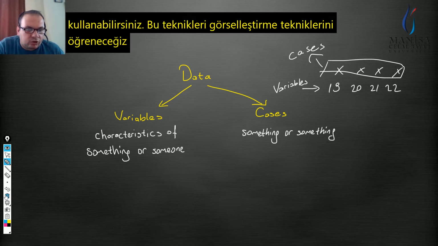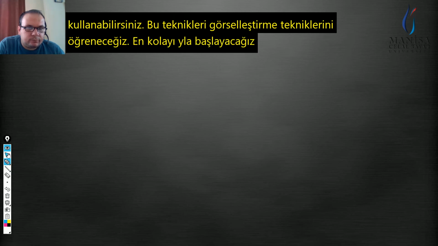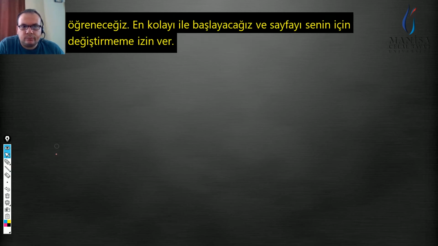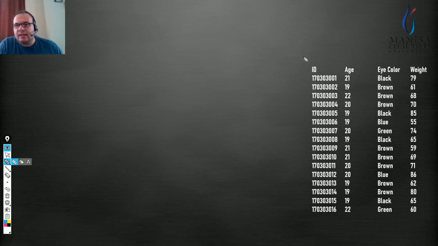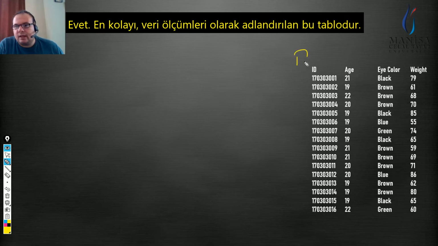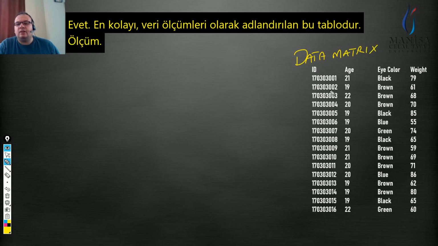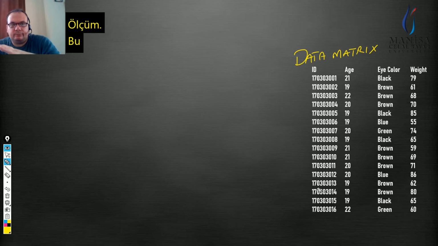And let me change the page for you. Yeah, the easiest one is this table, and it's called a data matrix. This is a simple table, and it includes some data.